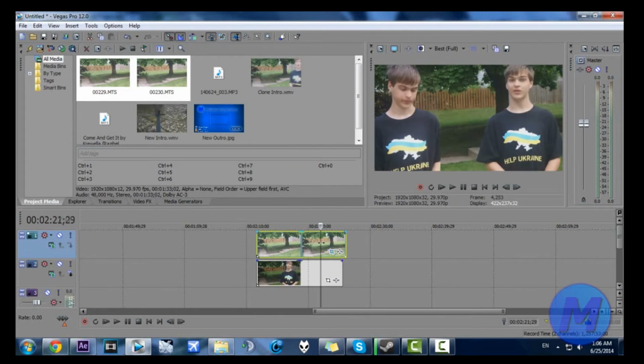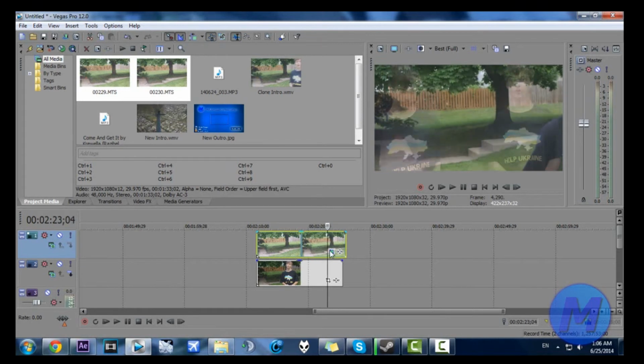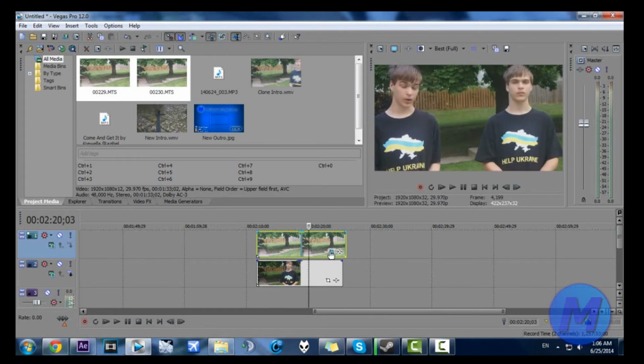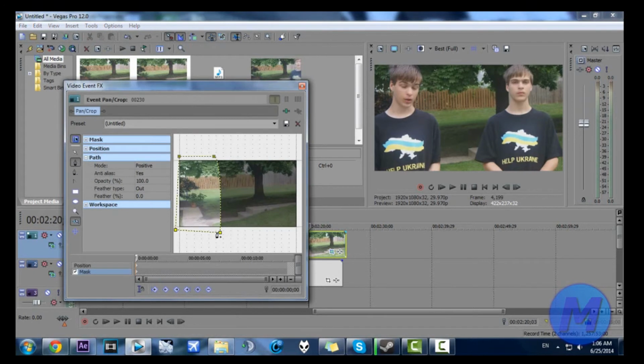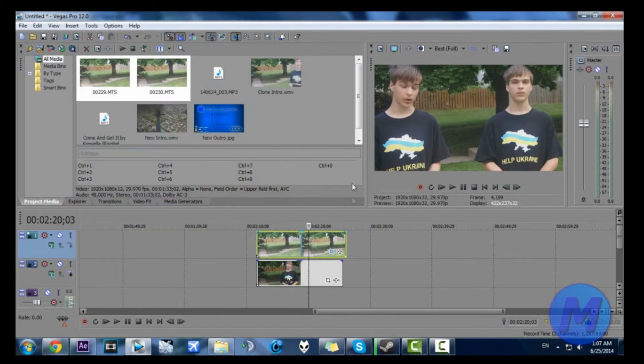Again, if the lighting is not the same, or if the mask is too limited, like right now it is for me, change the mask. So I was kind of right. Just change it like that. Okay, there we are. There was a line visible there, so I changed it up. There you are. So this is your clone video here.